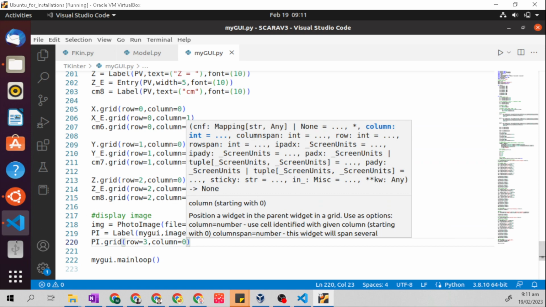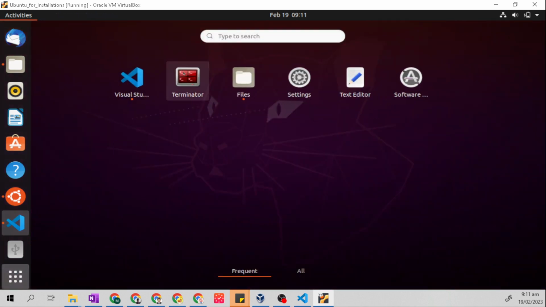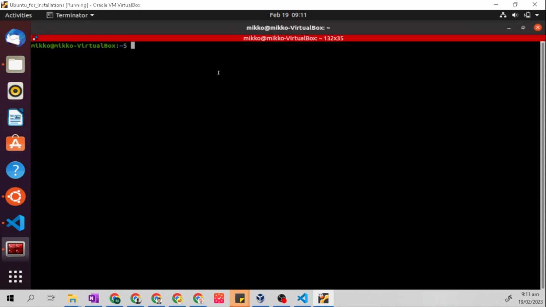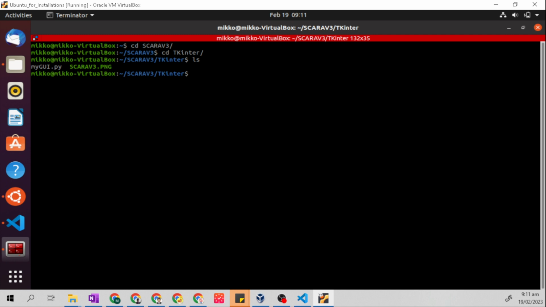Let's see in our terminal what this looks like. We will go first to our Scara v3 folder, then to our TKinter folder, and we will run our mygui.py.